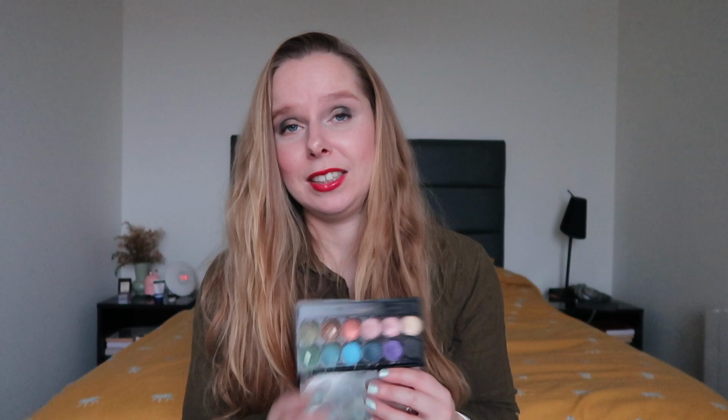I used that mainly as a lid shade, and I really like those shades in here. It's a completely all glitter palette, so I don't know if this would be one I would put in as a pan palette quite easily, because I need some mattes to work on as well. Oh, I'm lying, the black in here is a matte, but everything else is glitters. Also the darker shades, so not sure if this would be a pan palette quite quickly, but I do have pan in 4 shades on here, so that's kind of nice. So 14 uses on that one. Those shades are really nice and pigmented, but also a little bit softer, so I went through this quite quickly.